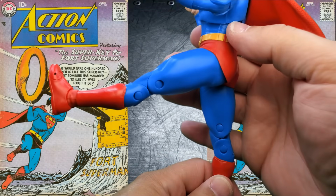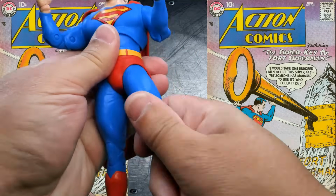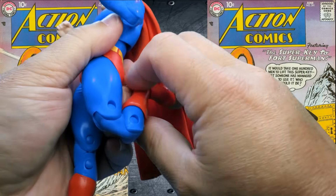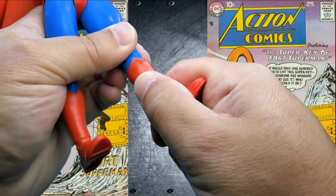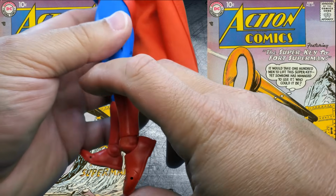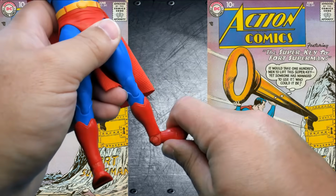He kicks forward that far, less than 90 degrees, and back that far, which is about half of his foot length maybe. And there's no real rotation here in the thigh. Double hinged pinned knee, it gives you that much bend. And then let's see, the boot is a separate piece, but it doesn't give you any rotation there, at least that I can get. And then at the ankle, tilts down that far, tilts up that far, and again it's on that import style ball joint, and you can rotate that around if you need to, but you really shouldn't.